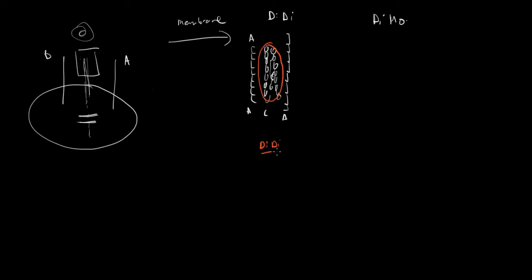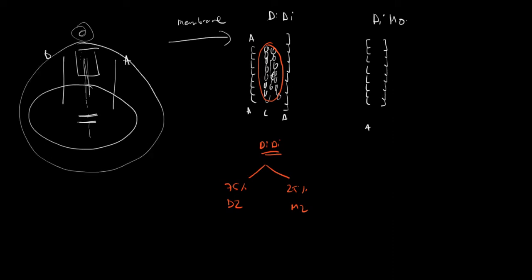Now once you've established it's a di-di, as we said previously, you still don't know the zygosity. We've said that 75% of these are dizygous and 25% are monozygous, but you don't know the zygosity for sure. Whereas, if you look at the dividing membranes and you see amnion of twin A and amnion of twin B, but no chorion in between, that means that the chorion only goes all the way around like this and doesn't come in between. This would be a diamniotic monochorionic, because there's only a single chorion, and this will always have to be monozygous.